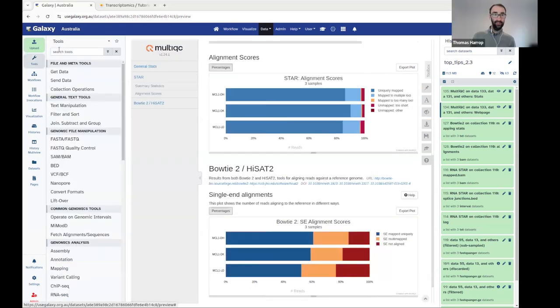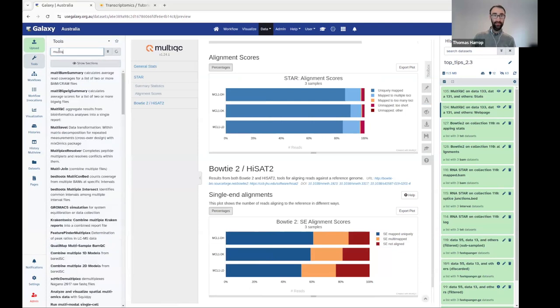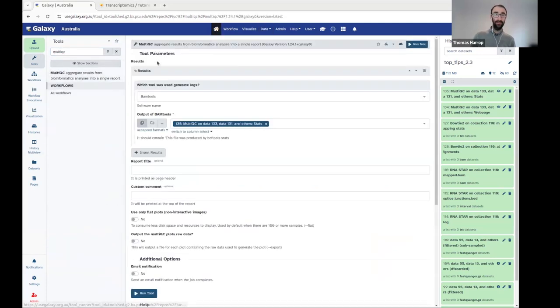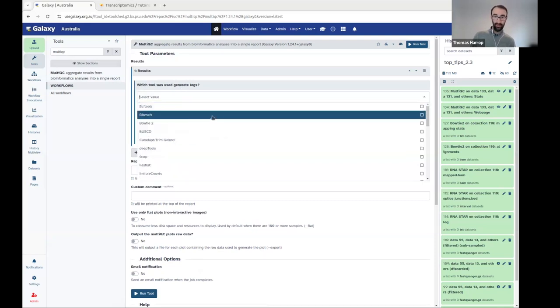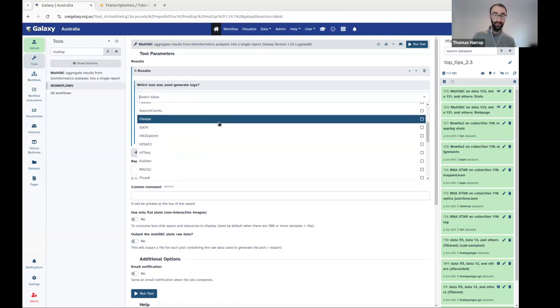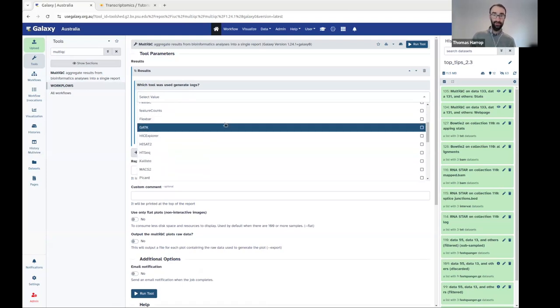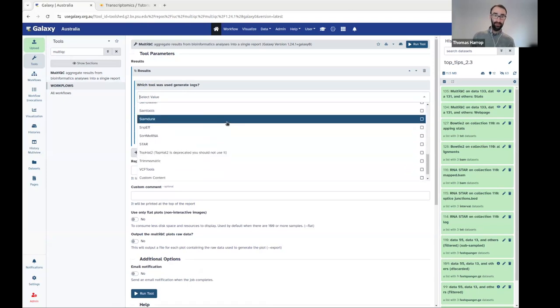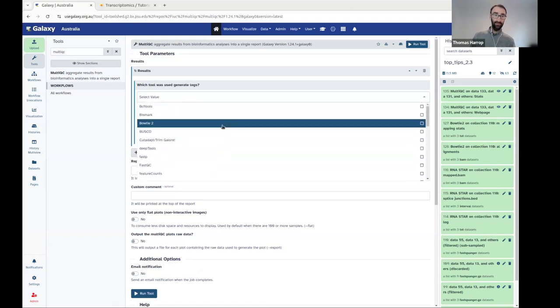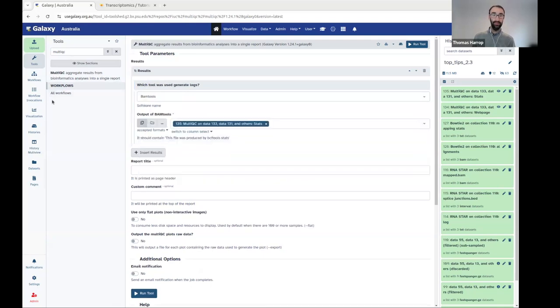Yep, MultiQC is a tool for aggregating QC output from lots of different tools, including FastQC, but it can also read things like mapping stats or genome stats, all sorts of things. The way to tell what you can do with it is to go to the tool itself. And in this first dropdown, there's a question, which tool was used to generate logs? And you can just click here and have a look. So these are the tools that MultiQC supports directly, and these are all available on Galaxy. So any of these tools, you can feed the output into MultiQC and get that web page.